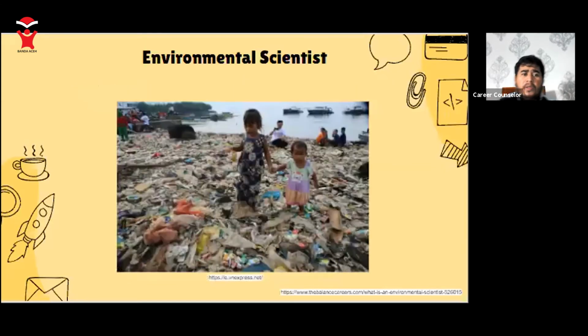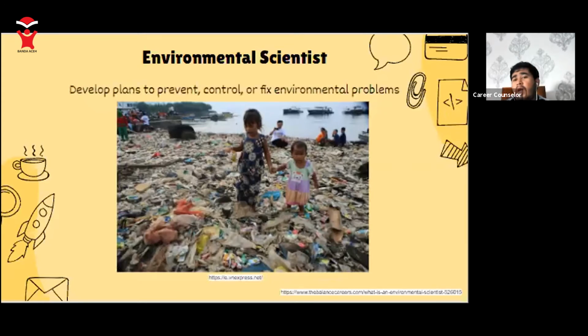All right, so what's next? Environmental scientists also develop plans to prevent, control, or fix environmental problems. Yes, we know that there are many environmental problems around us. So as students, and also as human beings in the world, we have to keep our environment clean. That's important. But we also have to help by finding solutions, for example, cleaning the environment around us. So it is not good to leave the situation only to the environmental scientists; we, as human beings, have to keep our environment clean. Okay, so they can develop plans to control or fix environmental problems. For example, trash or rubbish can pollute the water, and then infect the drinking water for the people.